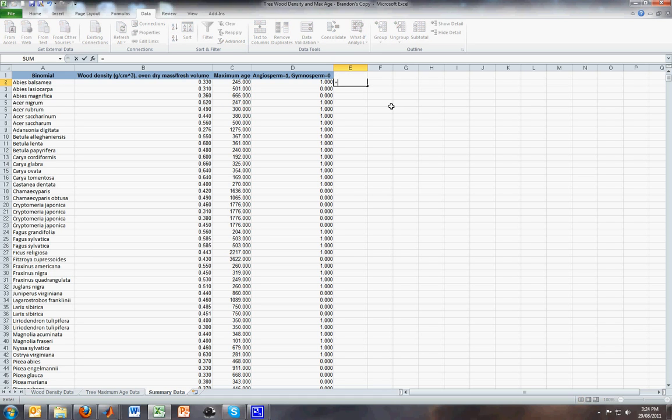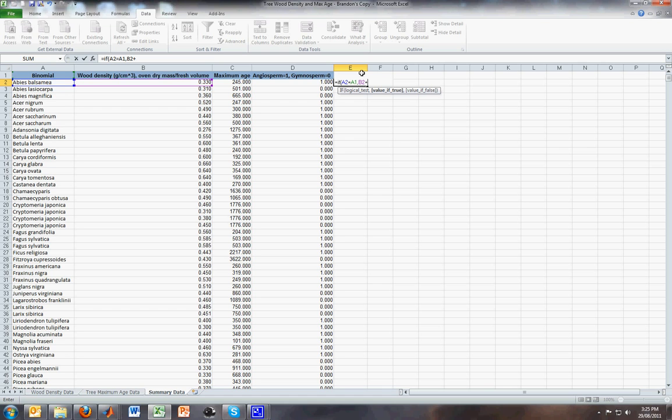So I'm going to quickly show you how using an IF statement. So equals IF, you open a bracket. I'm going to say Abies balsamea, if it equals the listing above it. In this case, it's just the title, and I'm saying that because I know that that IF is going to be false. But if it is not false, if they are equal, then comma. What you want to do is take this value, and with a little foresight, you can see what's coming next, and you want to add it to the value that's going to be in the cell above this.